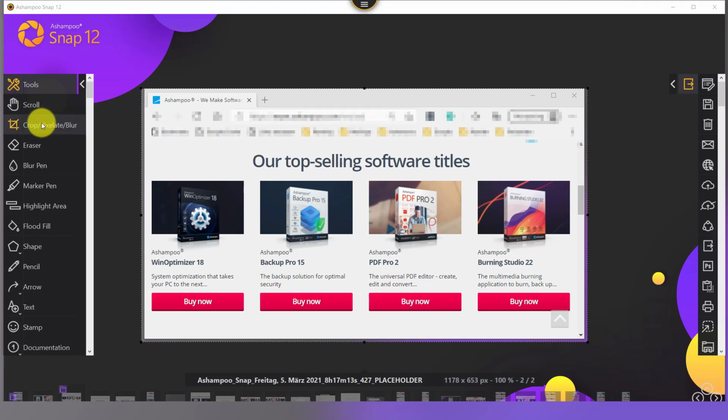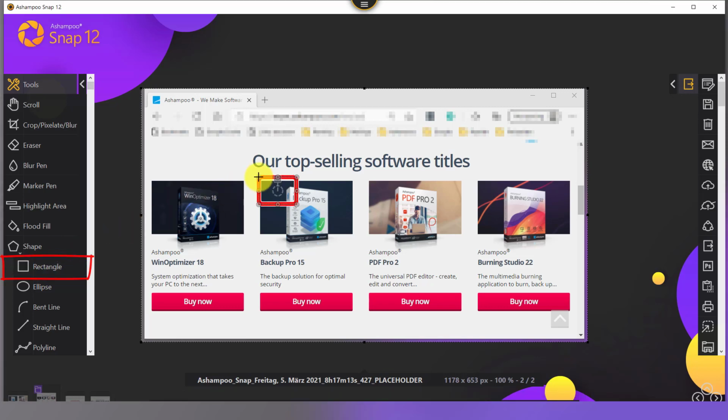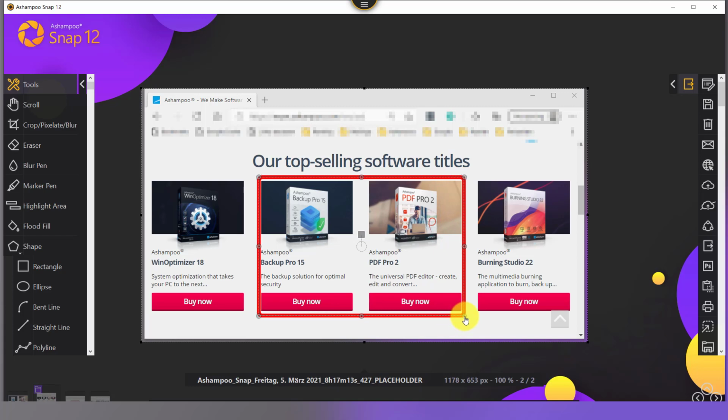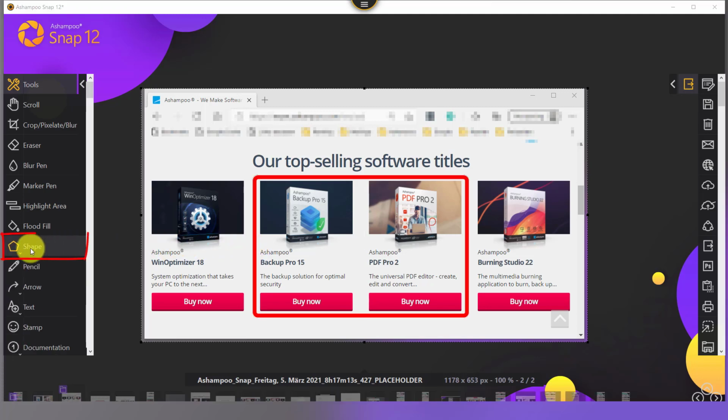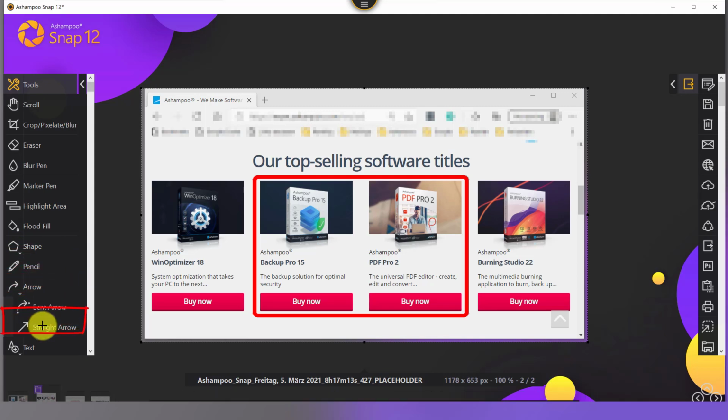Drawing a border is equally easy. I first select Shape followed by Rectangle. Then, I once again drag the mouse to create the rectangle object. I can adjust line width, color, and fill style afterwards. Once I collapse the Shape menu, I can easily access the Arrow menu to draw the arrow, a straight arrow in my case. The adding procedure is again identical to the 2 previous steps. What a great way to draw attention to a particular image detail.